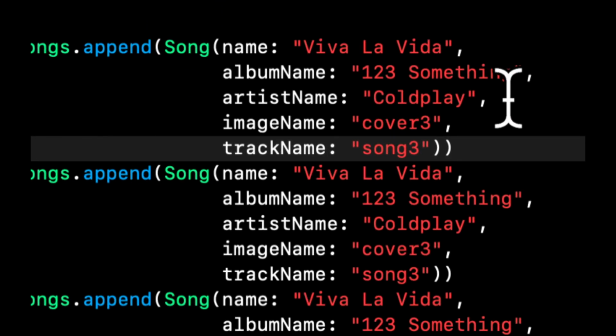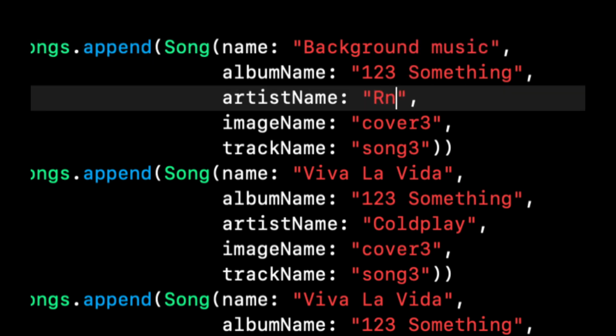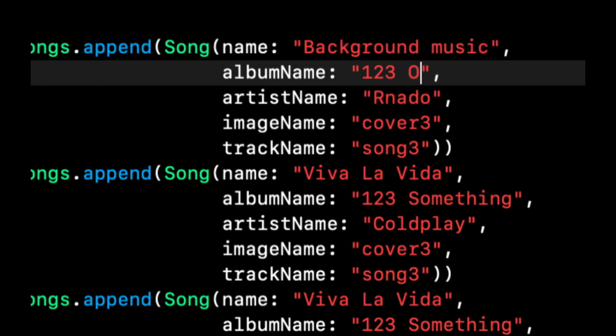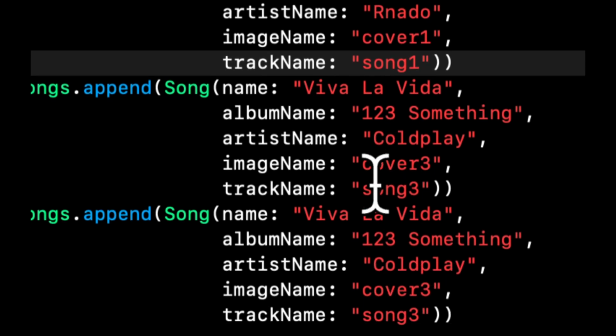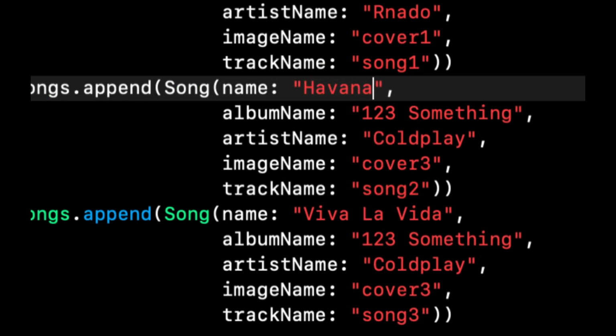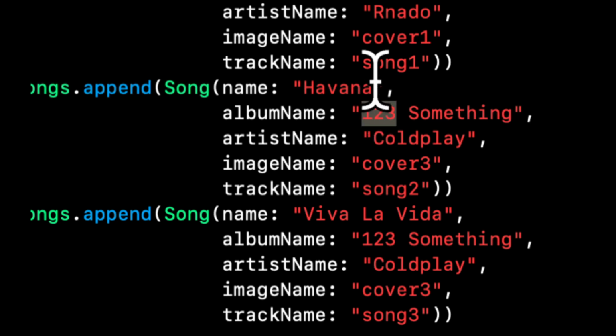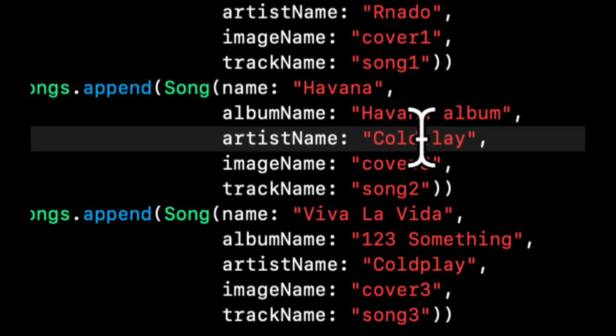So this first one is gonna be background music, rando, other. I believe this was cover 1 and song 1. Next one is song 2. I think it was Havana. I have no idea what the album was for this song. So let's just paste in something like that.